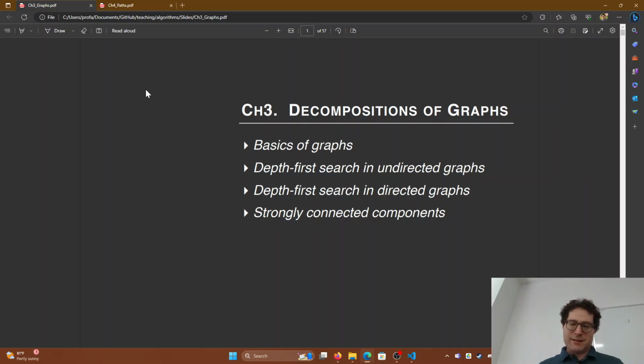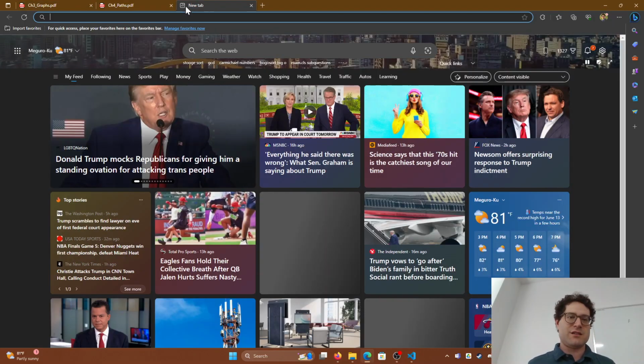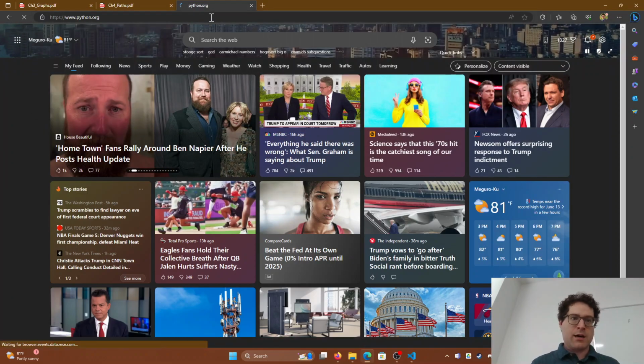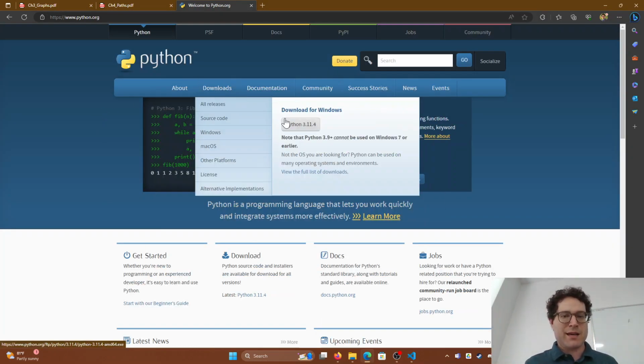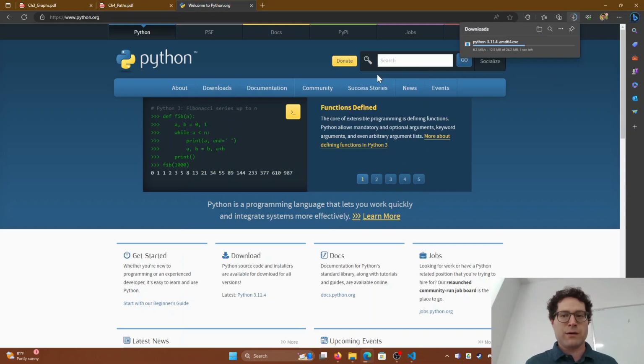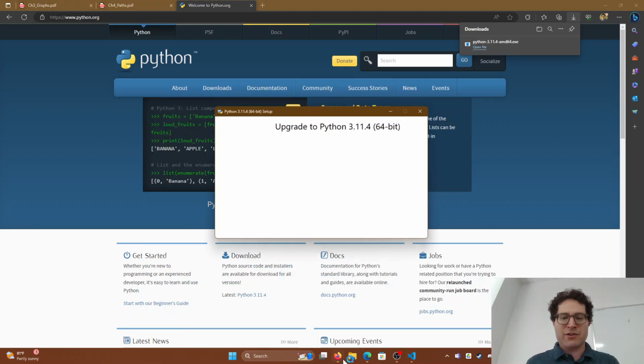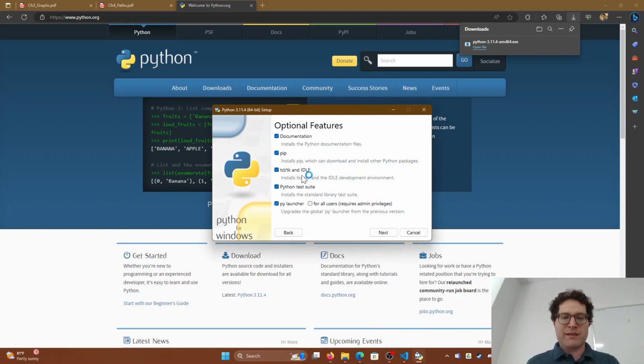Okay, so let's do a crash course into Python. To get Python installed on your computer, you just simply go to python.org. If you're on Windows, download the latest version of Python, and after you download it, you run it. On a Mac, it should come pre-installed. Customize installation. Just be sure to check these optional features, specifically pip, and also putting it in PATH.